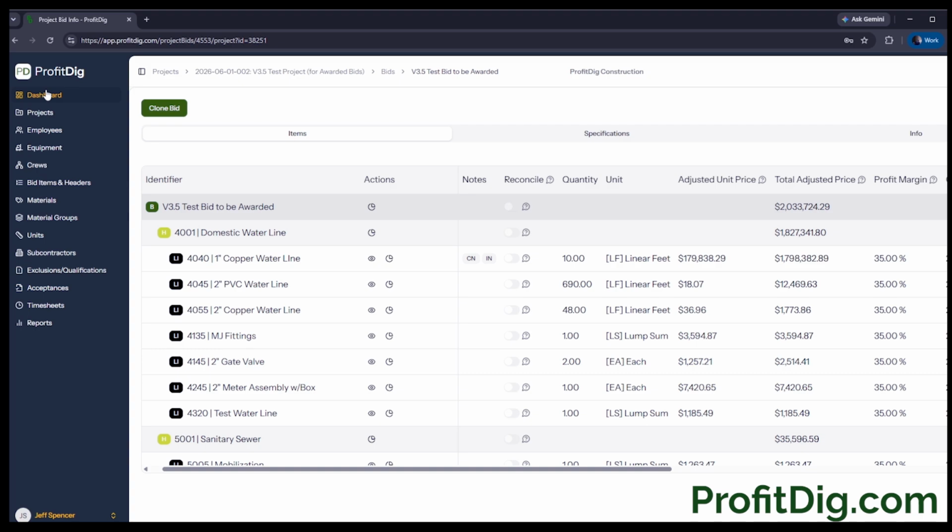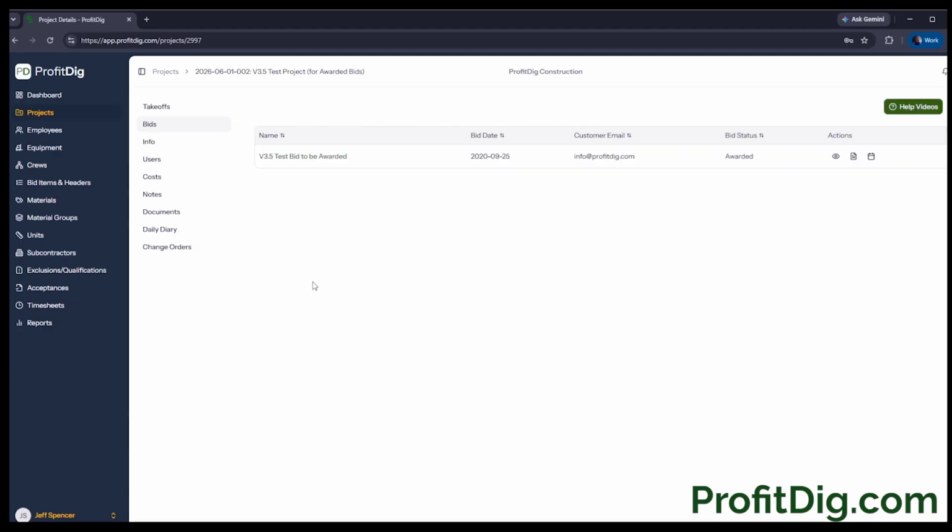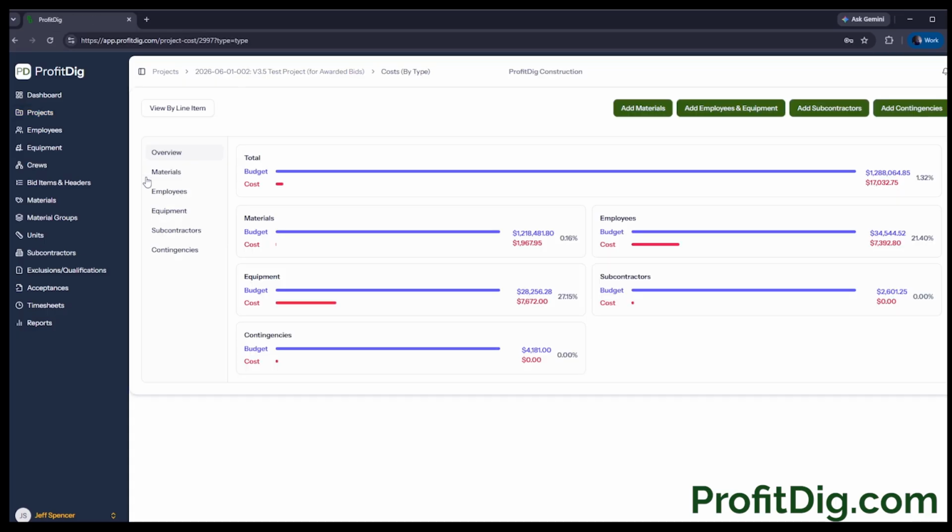Absolutely. So if we go back to projects here, that was the 3.5 test project for awarded bids. If you go to project costs, for example, you see any costs that have been assigned to this project, and by costs, I mean the same things that you bid: the materials, the employees, the equipment, the subs, the contingency.